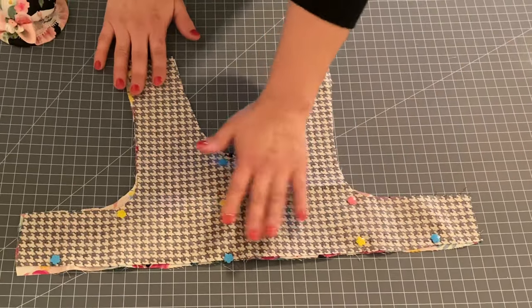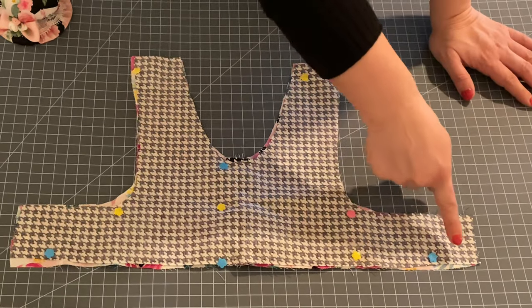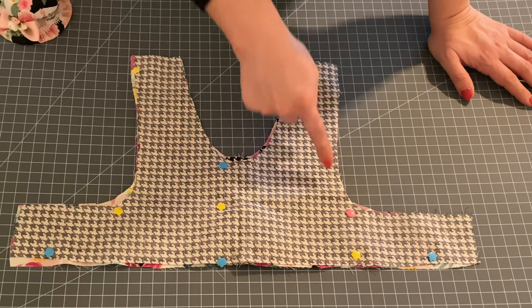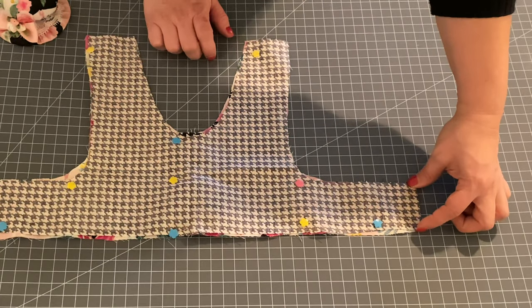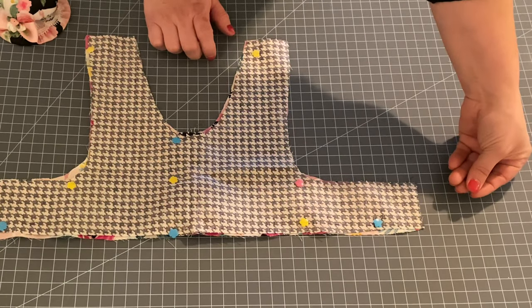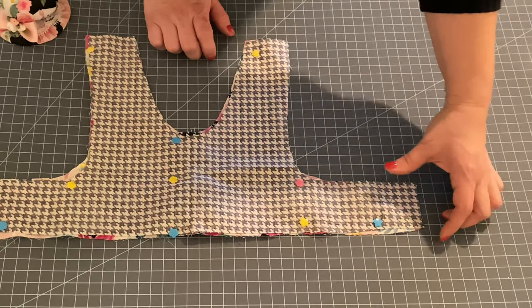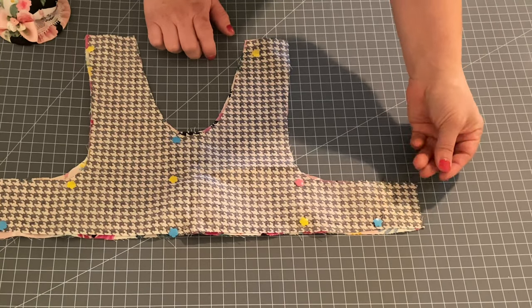Now that I have it all secured into place, I'm going to bring it to my sewing machine. I'm going to start on one end and stitch all the way around the outside of this bodice, but I'm going to leave one end open. This way I can pull it all to the right side when I'm done. So remember to leave one portion about 2 to 3 inches open. The wider you leave the opening, the easier it will be to pull the fabric out.